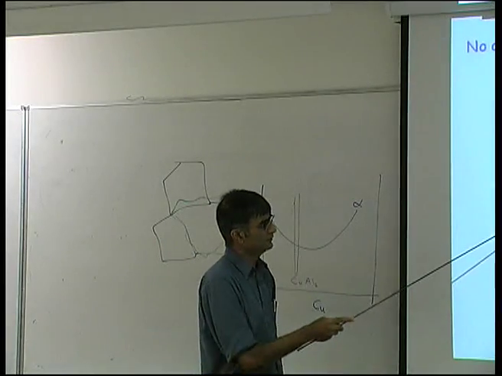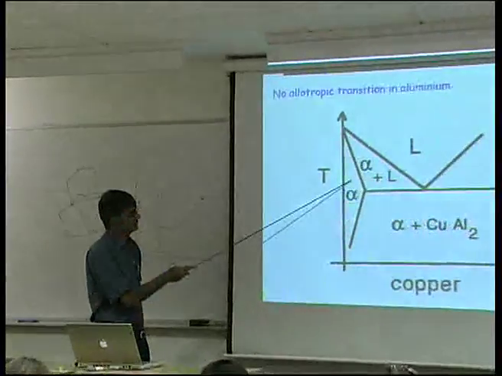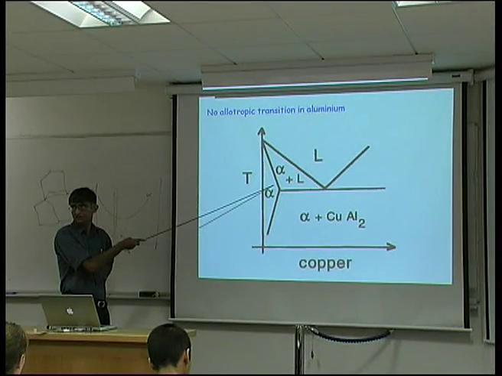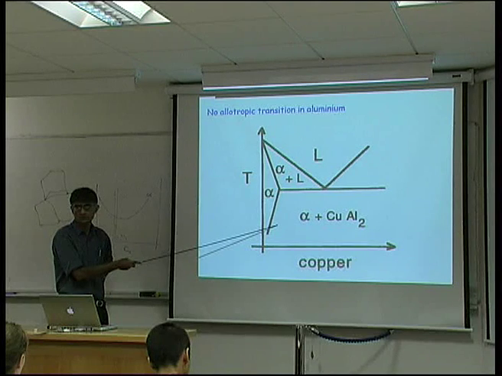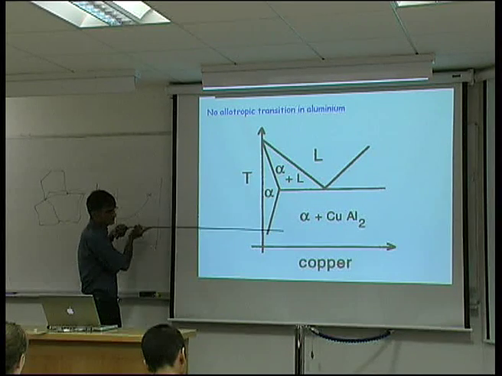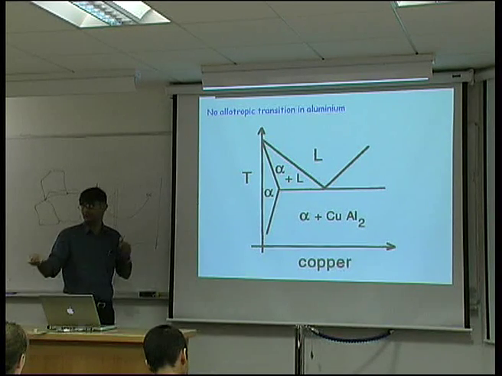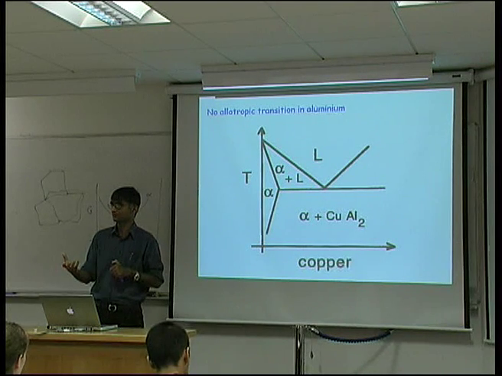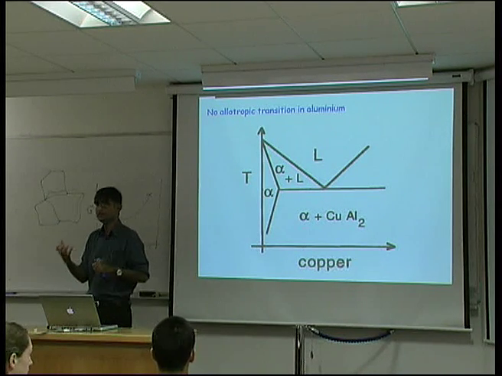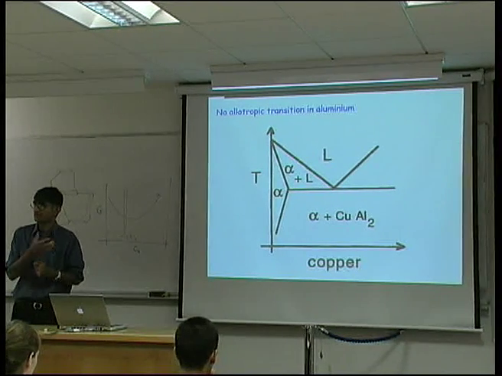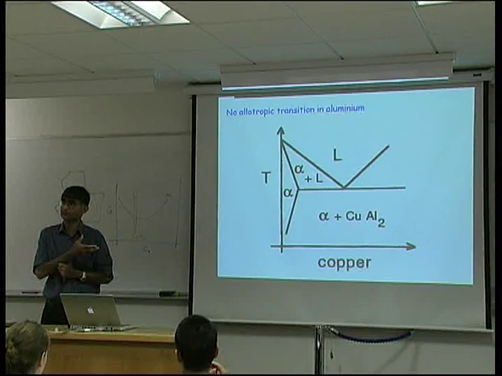Now, of course, what I can do with this system is take an alpha solid solution from a high temperature and cool it rapidly to a lower temperature so that I have excess copper in solid solution, and then I can age it at a constant temperature to precipitate that copper in a variety of forms to produce precipitation hardening. And age hardening was actually first discovered by Guinier and Preston in aluminium-copper alloys.